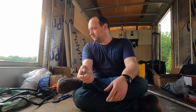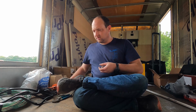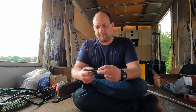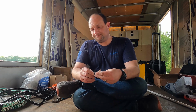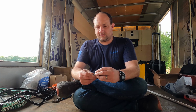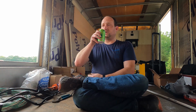So with that said, I'm not worried about it getting scratched up between the batteries and rubbing anything off. But to make sure, I've got some stuff that I'm going to put on the lines just to keep it safe. Because especially once it comes out from between the batteries, you really start getting into an area where there's some sharp objects and stuff like that. So I want to make sure I give it extra protection, because nothing's worse than shorting out something you don't want to short out and then needing a new battery or causing a fire or something like that.